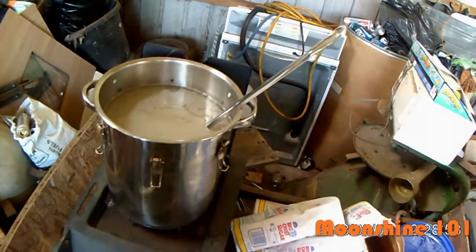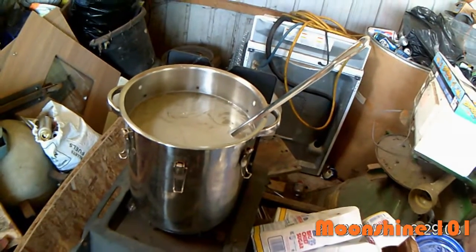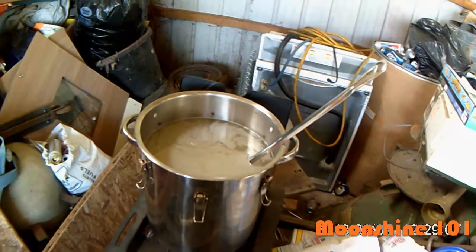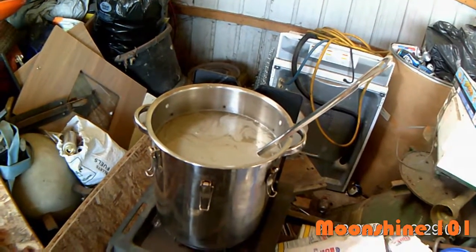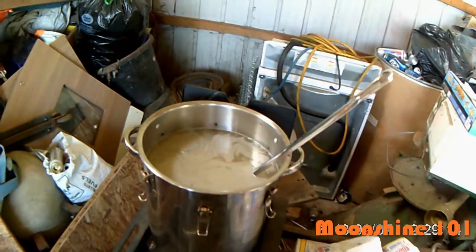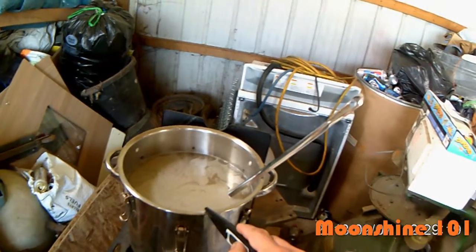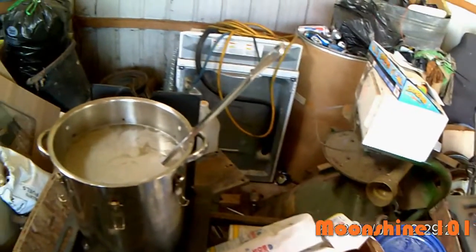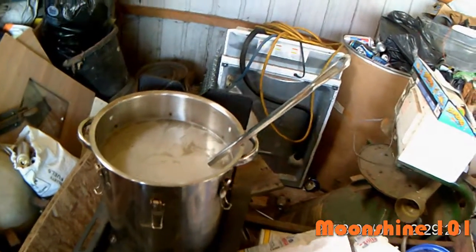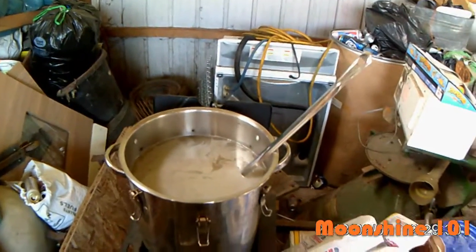So like I said, I'll leave the grains in the hot water set for about a half hour to an hour, whatever, and just let the grain starches come out. And then I'll cool it down with probably about another 3.5 gallons. Like I said, I had 1.5 gallons of water that I dissolved the sugar in. The sugar is going to dissolve down, and you're probably looking at maybe another 3/4 gallon with the sugar dissolved.